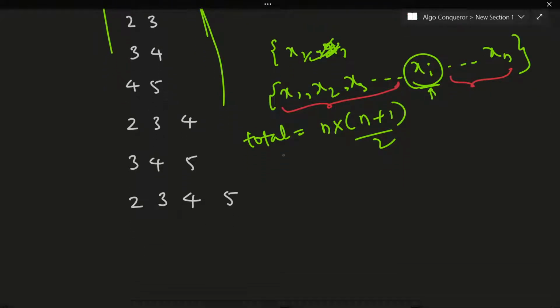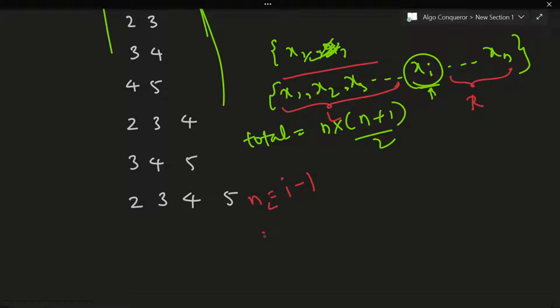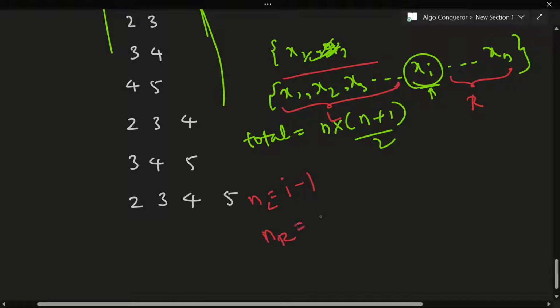So what I'm going to do is, the number of elements to the left of i is i minus 1, right? nl is equal to i minus 1. Is it clear? And the number of elements on the right is nr, which is n minus i.